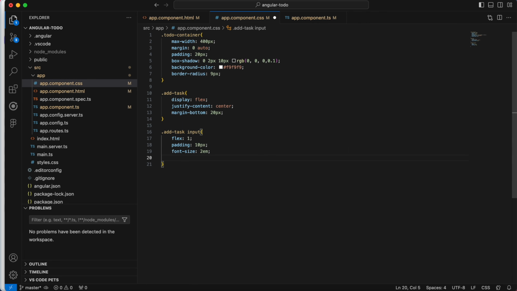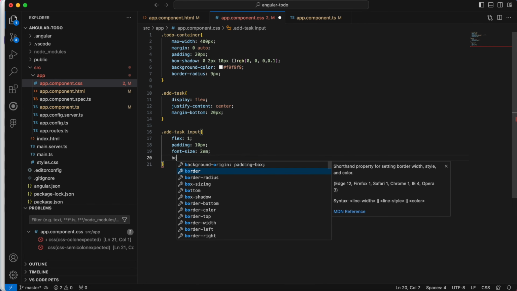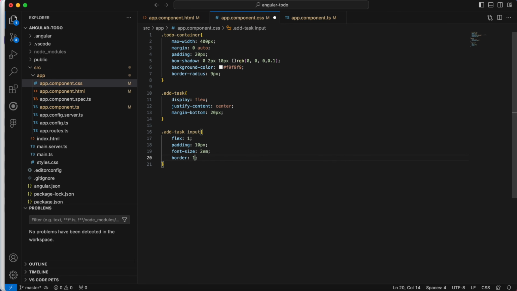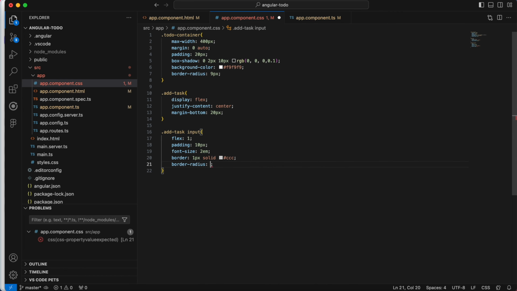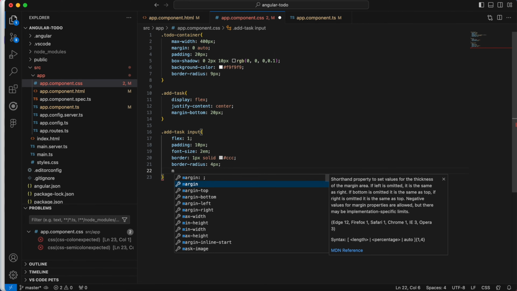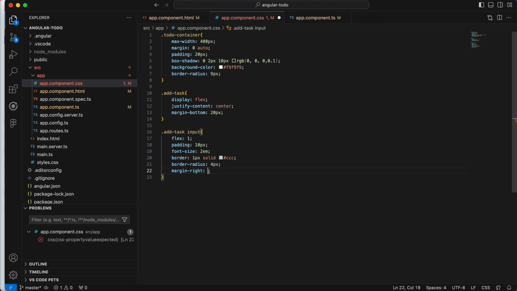And border, I'm gonna give it a border, 1 pixel solid, just a fading color, and border radius, I'm gonna give it 4 pixels, and margin right so it sticks to the right there.